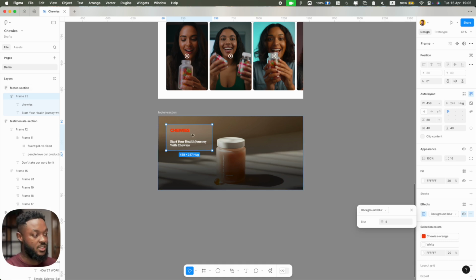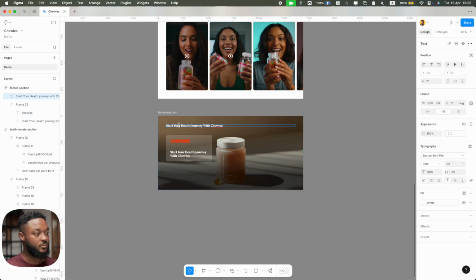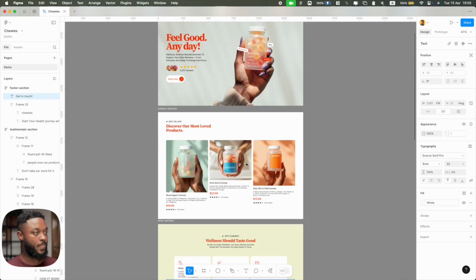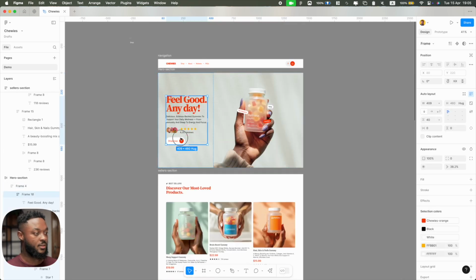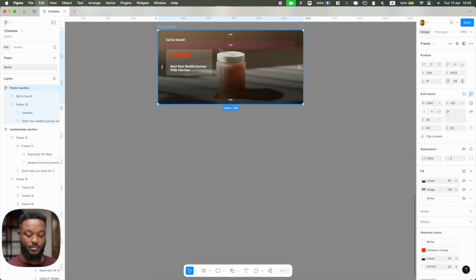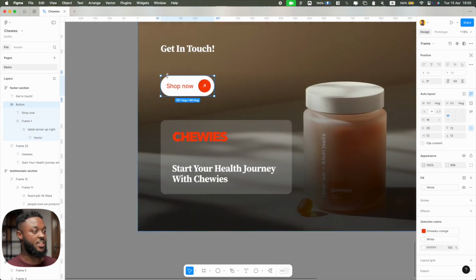And then we're going to design the get in touch section. So get in touch is going to use this as well. So I'm going to move it here, change it to get in touch, exclamation. And then we would use an element here. Because we've used it before, I just come copy that, paste it. So this is going to be like an input field this time around. This is going to be a button.